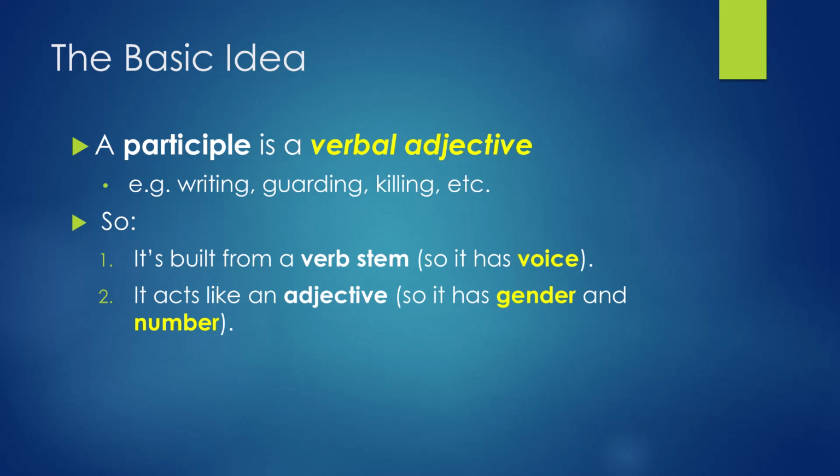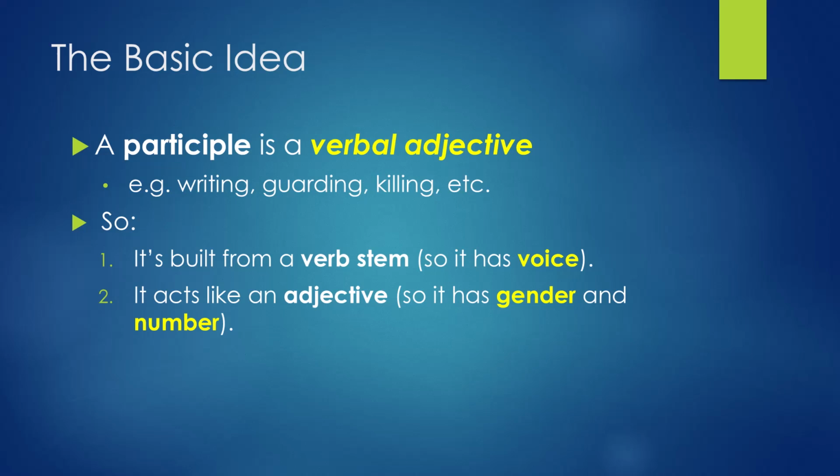It stands between a verb, it shows action, for example the word writing, and at the same time it shows elements of an adjective. For example, when you translate it as the writing man. So a participle is a word that is between a verb and an adjective. Beinoni, between a verb and an adjective. So it's half verb and half adjective. Participles combine features of verbs and adjectives at the same time.